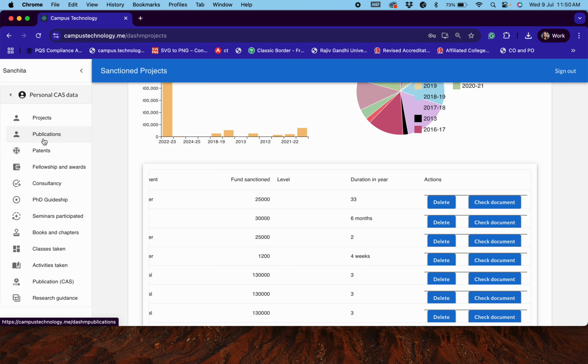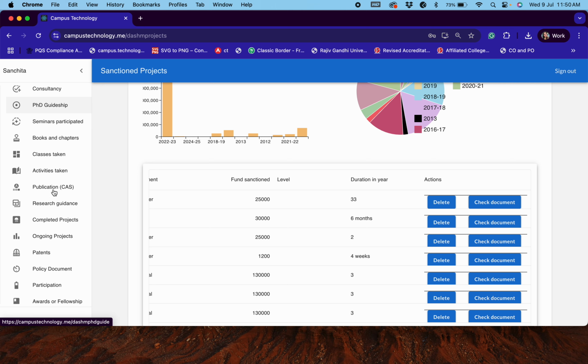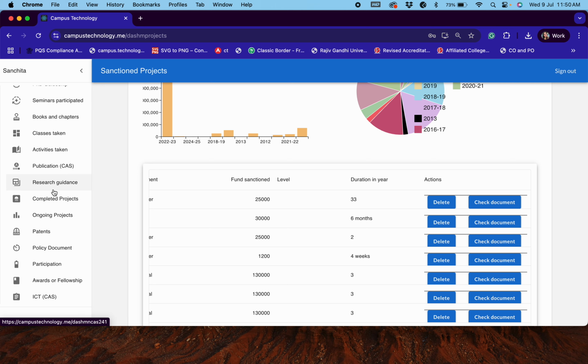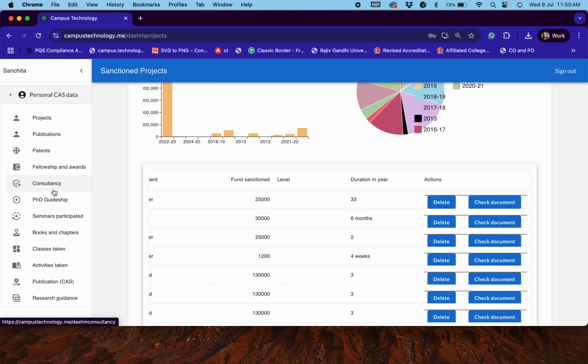Similarly, the benefits for the IQAC is that they don't have to manually collect any data, irrespective of whichever accreditation or ranking framework that the institution is applying for. They will be able to generate the reports instantly. At the click of a button, they'll be able to generate reports, because the portal takes care of converting the data into the required formats. And as far as document verification is concerned, since we have the AI module to verify the documents, this also saves a lot of time.